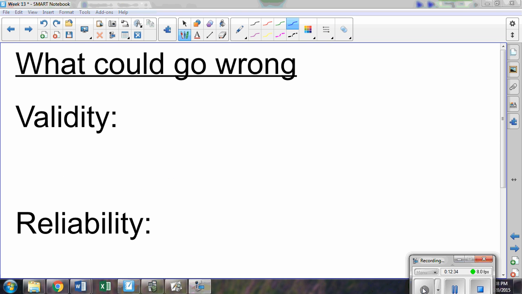All right, looking at data. If we are doing some type of research, if we don't plan our design correctly, our research process could have flaws in it. And those are the things that could go wrong. One of my expectations of you is that you can look at a research study and figure out what kinds of mistakes got made. If you have a bad design, can you recognize what kind of mistake you made? Validity.